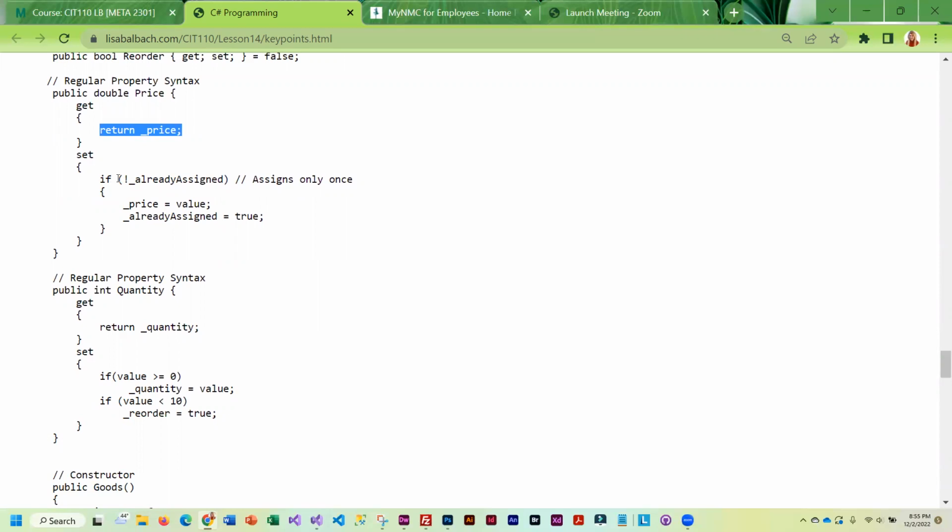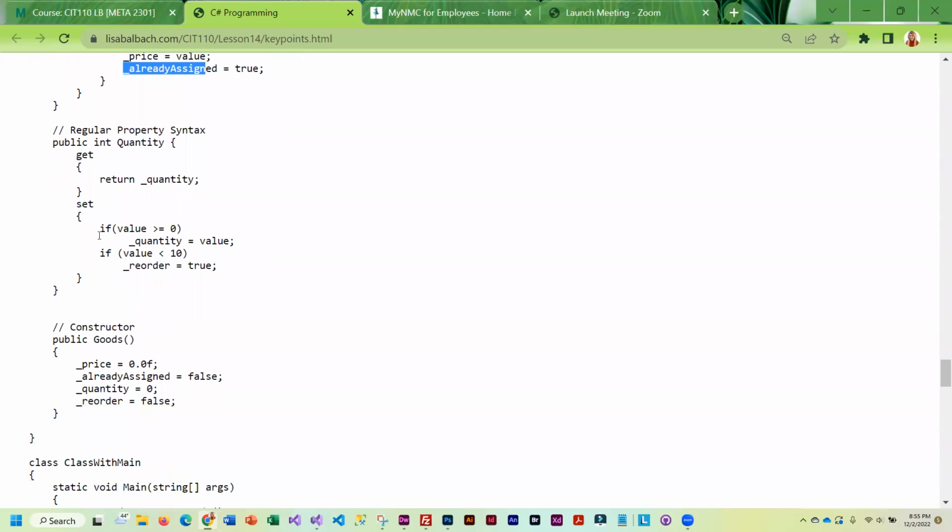Basically, if it's not already assigned, then we assign the price and we change already assigned to true. For quantity, we're checking to see if it's greater than or equal to 0, and if it is, we assign the value to quantity. Then if for some reason the value is less than 10, we do need to reorder, so we just turn reorder on and set it to true.